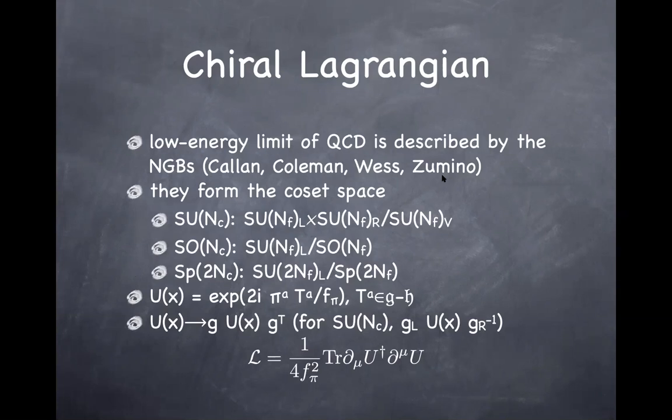Are the f_pi like parameters that have to be fit, or can you compute them from the microscopics? Yeah, so you can compute them from microscopic physics if you can work out non-perturbative physics. If you actually put QCD on the lattice, then you can compute f_pi, but not perturbatively. The only thing we can say from perturbation theory is that f_pi is of the order of lambda, where the coupling constant diverges. That's the best you can say. And you have to resort to techniques like lattice numerical calculation to really work it out quantitatively.